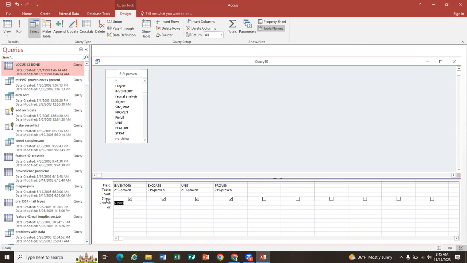Yeah, so inventory number isn't all that great a way to find this. Another thing you can do is use the date. With date, what we could do is say greater than 1/1/2023, and then we'll see what happens.